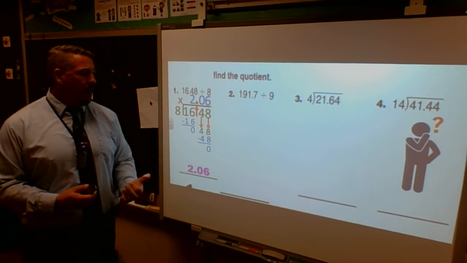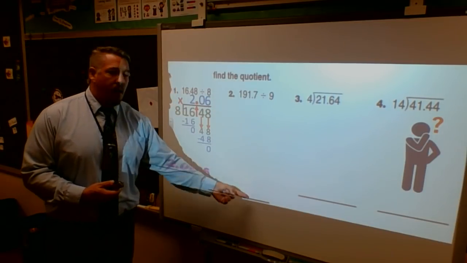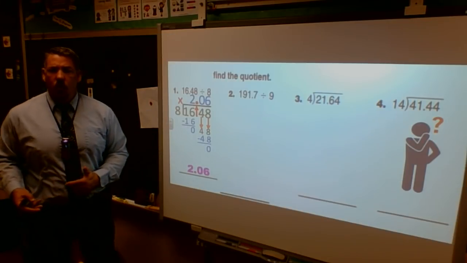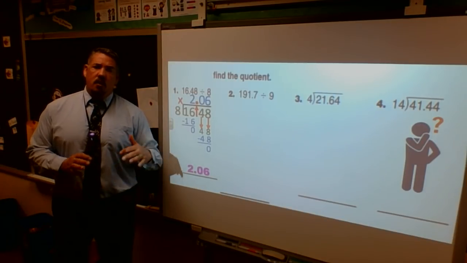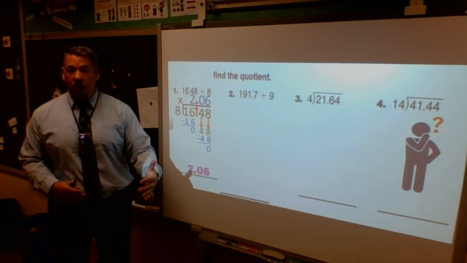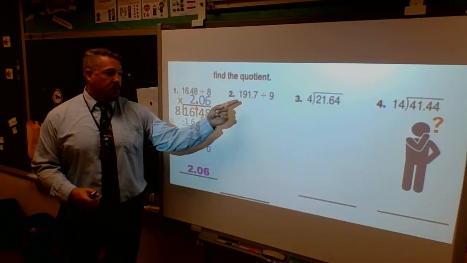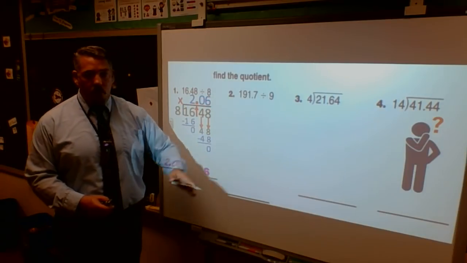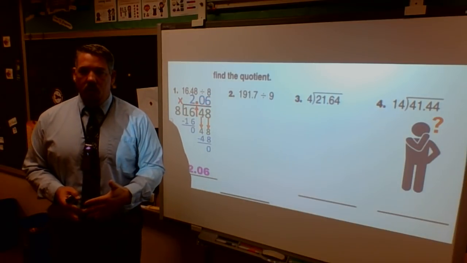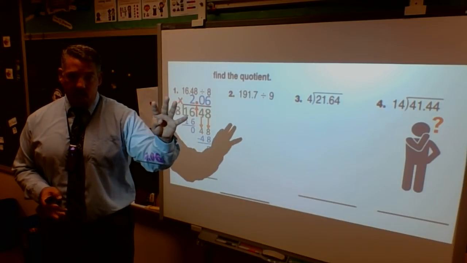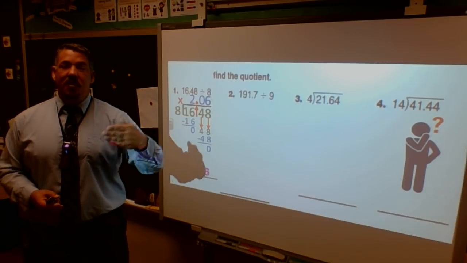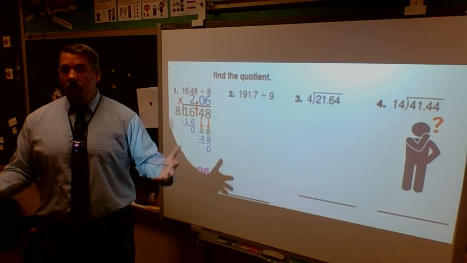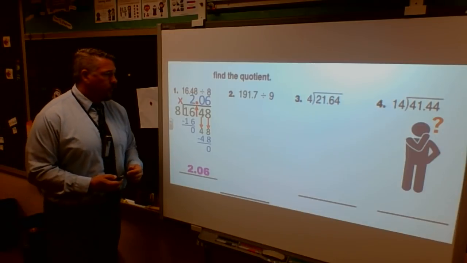Now notice on mine, I dropped my answer line way down here, because there are times that when I divide, I have to keep going until I get to a final answer. If I would type this into my calculator, you notice that there's only 1 decimal space in the math problem. But when I type it in my calculator, there are like 4 decimal spaces in my answer. So I have to keep dividing until I have a 0 remainder.